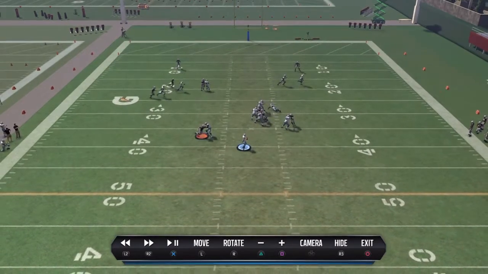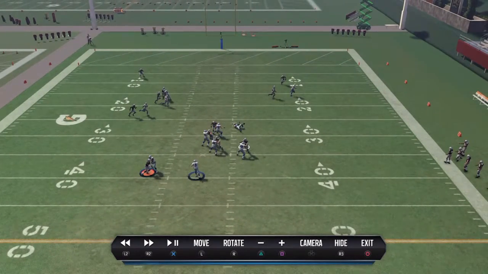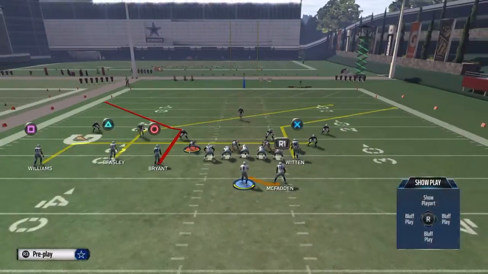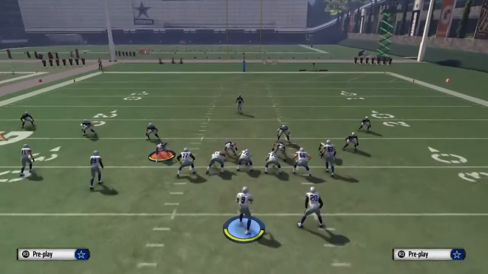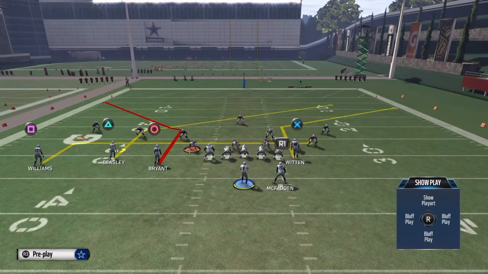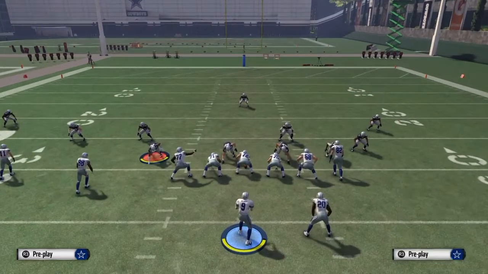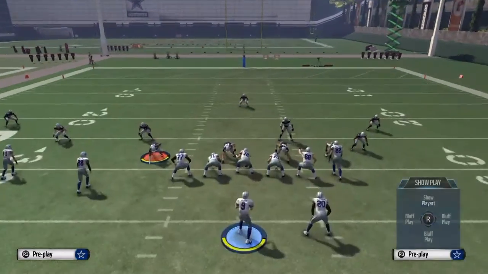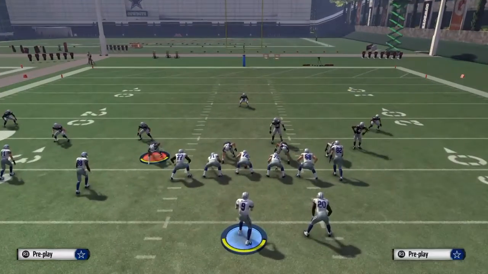So you can see there breaking down the other routes on the left hand side. If they get bumped, they do eventually break, but they don't get much separation. The only one that does is Witten's. So this is where we can start to do things. If we see our opponent just sitting in man, and we're in this formation, there's some things that we can do that are going to make it really difficult for them to stay.